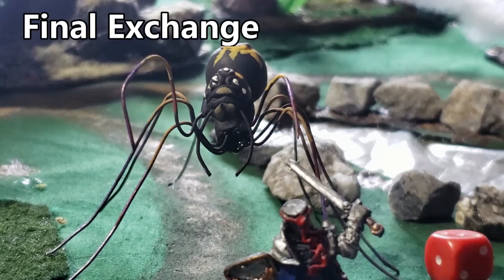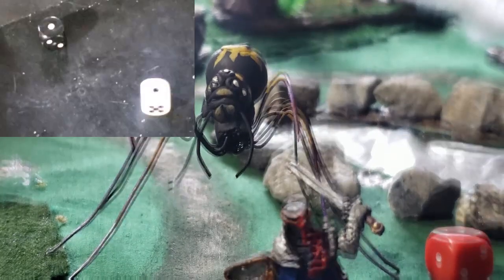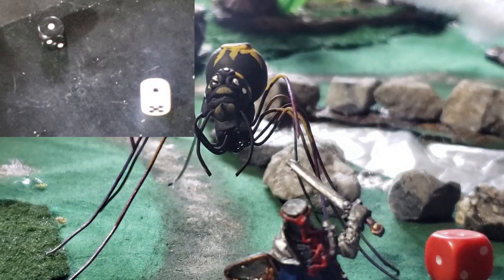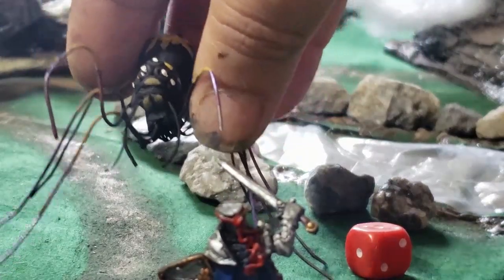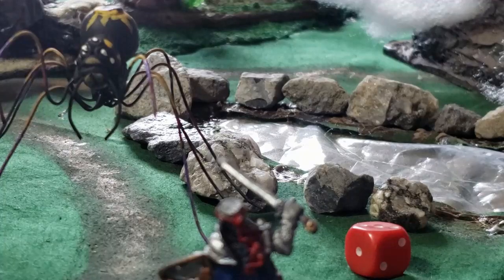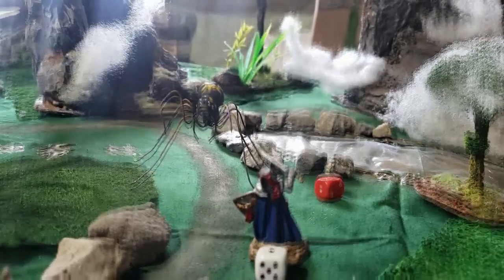Leofric remains the attacker in the final exchange, and the spider is the defender. So we're going to roll again. Same exact thing. My combat of 1, spider's combat of 2, added to the rolls. Black dice is the spider. And it is an even number. The defender retreats 1 inch and then the melee ends. That's not too bad. So we're going to move it another inch back, and the melee ends.